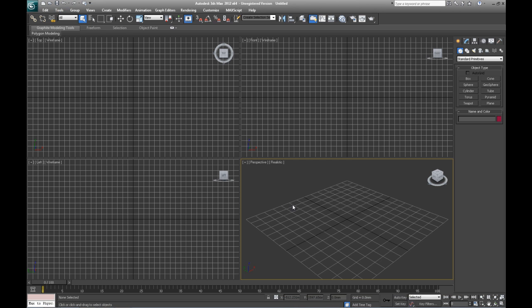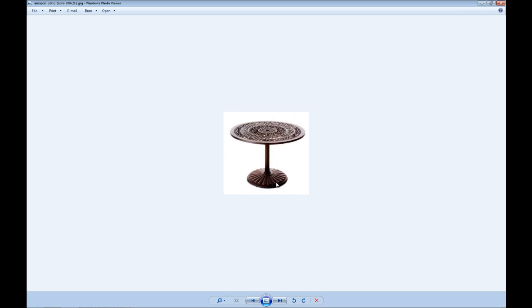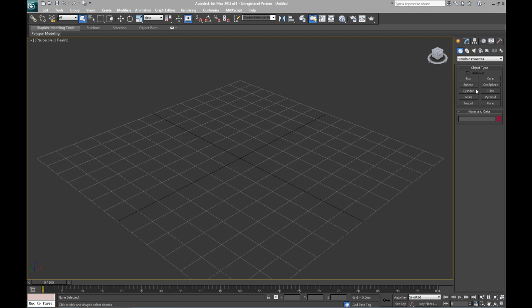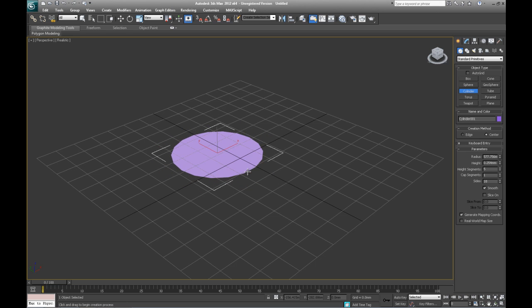So if I press Alt W with that screen selected, I will go to this, and the first one we'll have a go at doing is this table here. It's basically just a small oval with a cylinder, and another cylinder, and another cylinder. Okay, so it's three cylinders on top of each other. If I get the cylinder here and I drag out the base, and let's leave it there and just give it a little bit of height. So that'll be our base.